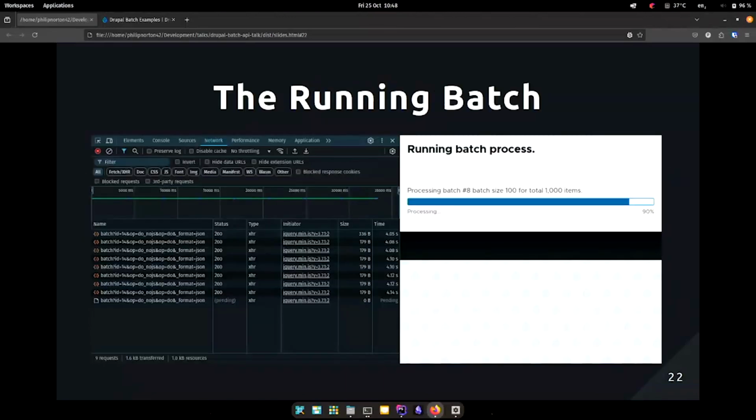And it looks a bit like this. So you get your batch process here. This is the progress bar running. And you can see behind here it's calling the batch endpoint, sending an ID of 14. That's our current batch process ID. And it basically calls the batch API. That responds with some AJAX callback, which then is used to update the progress bar.